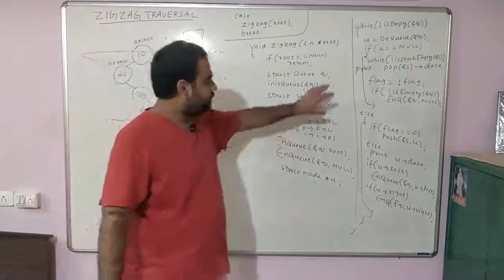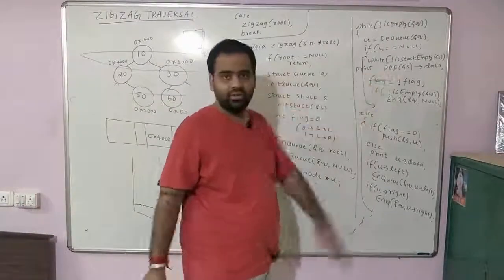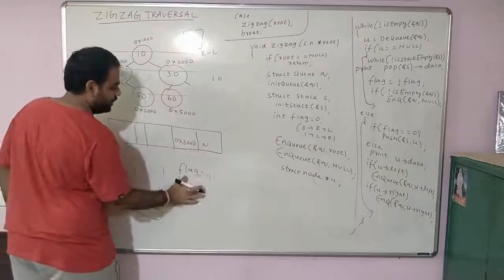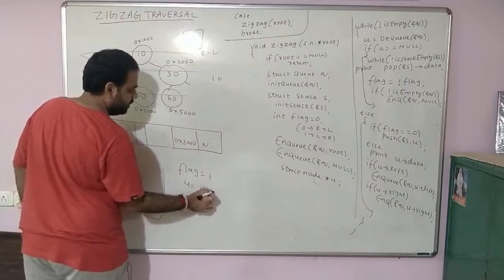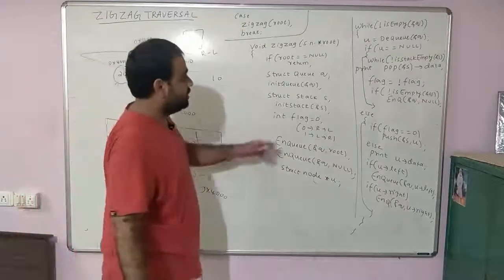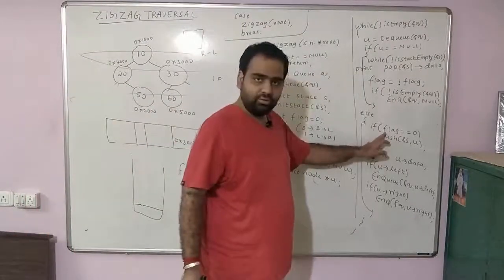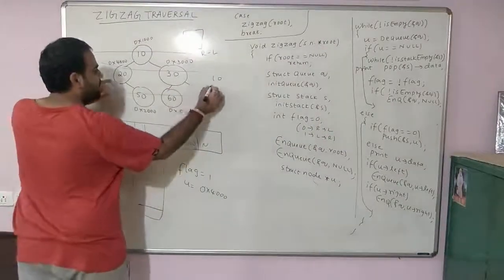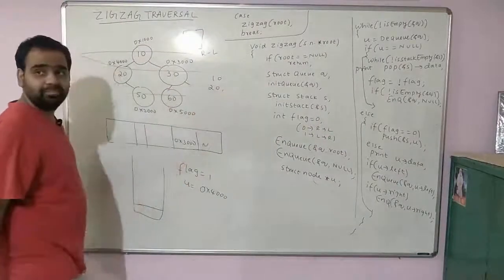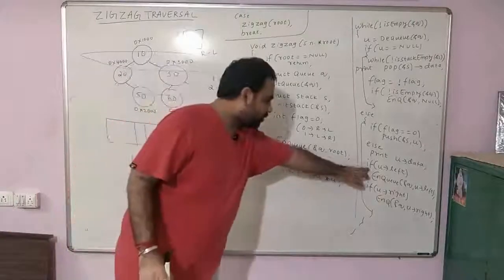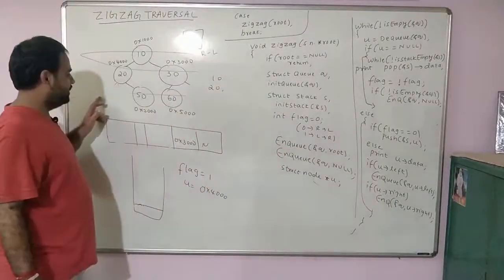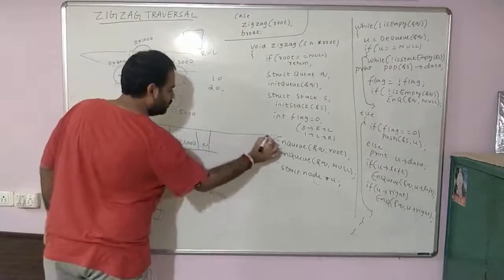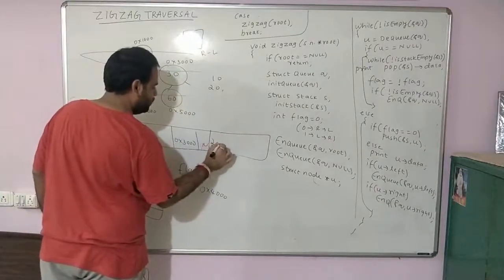Is that okay? Since if has executed, else should not execute, go back, queue is not empty, yes, queue is not empty. U is equal to dq. What do you dq? You dq 4000. Now is 4000 equal null? No. Flag equal to 0? No. You print 4000 arrow data. What is 4000 arrow data? It is 20. 20 is printed. Right? Now you check 4000 arrow left. What is 4000 arrow left? Null. 4000 arrow right is not null. Therefore, you enqueue 2000 onto the queue.